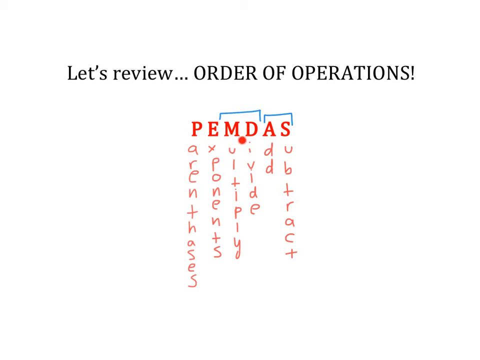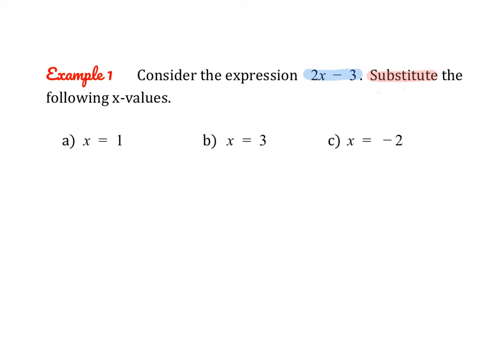So it's really important that we always multiply or divide before we add or subtract. Now, since multiplication and division are inverse operations, these two are actually interchangeable. It doesn't matter if we divide or multiply first. Same for adding and subtracting. Since they are inverse operations, the order doesn't quite matter. However, it is extremely important that when we simplify, we are multiplying or dividing before we add or subtract, or else we're going to get a completely different value. So let's do a quick review of this with some substitutions.